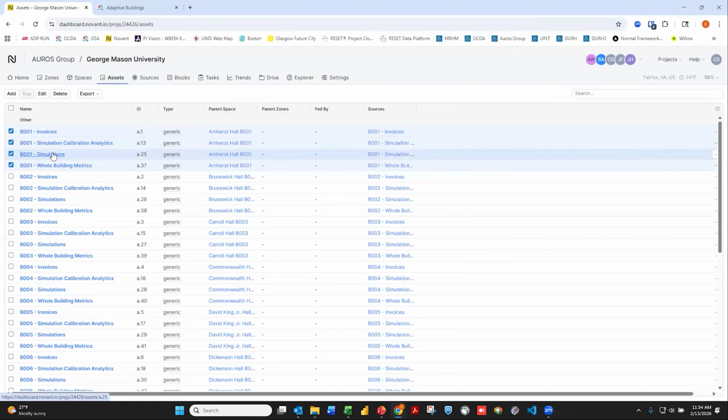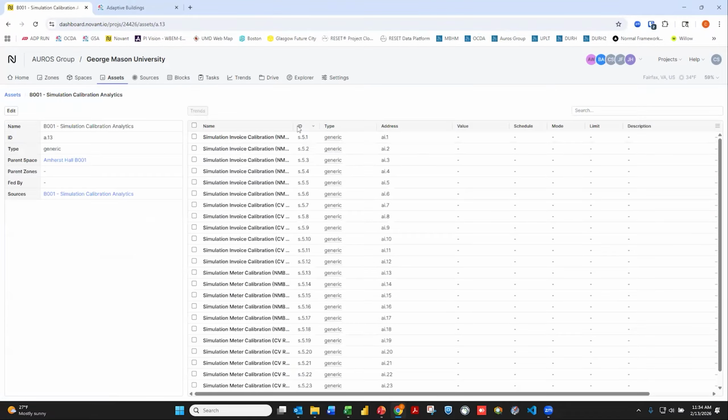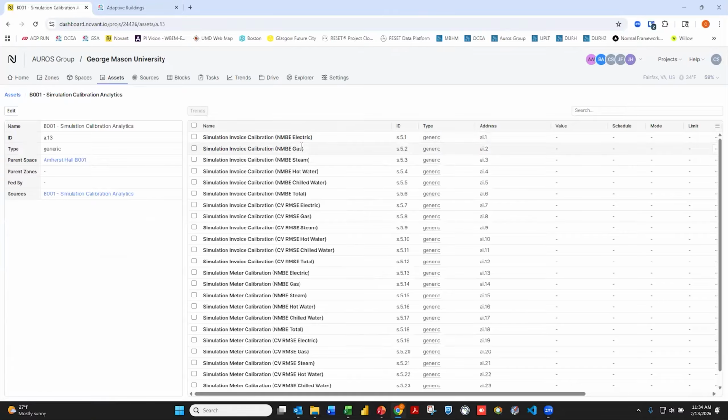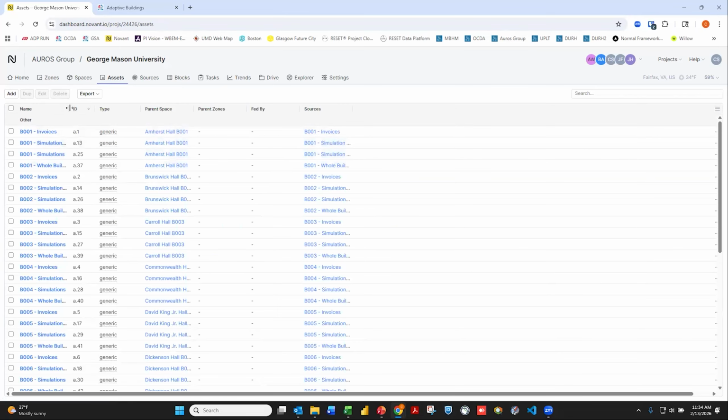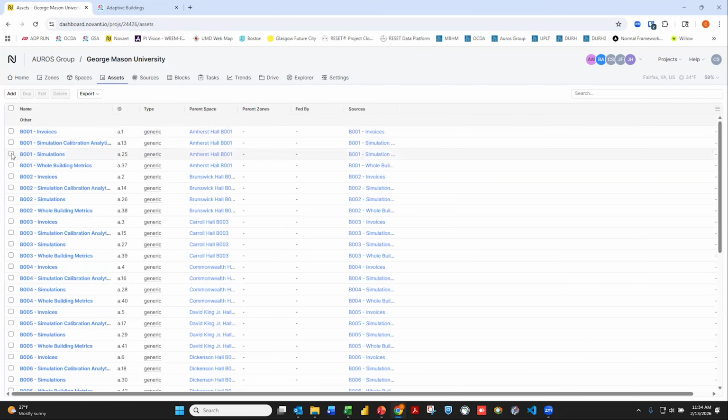We have the simulation. I didn't show you calibration analytics, but we've automated all the calibration analytics here for these. So any modeler in ASHRAE 14 is going to understand this. We've automated all this. This is done hourly. But I'm not going to spend a lot of time here today on that. I just want to show you that's automated, but there's our simulation for the optimum and the operations, and there's the whole building metrics. And we did this for 12 buildings.